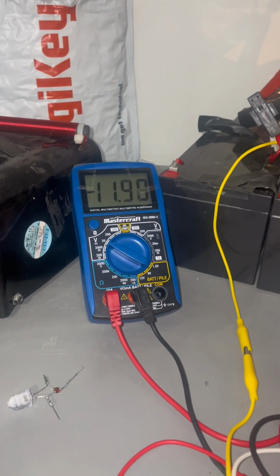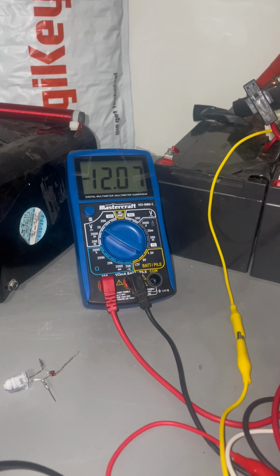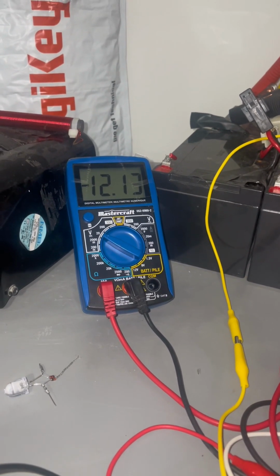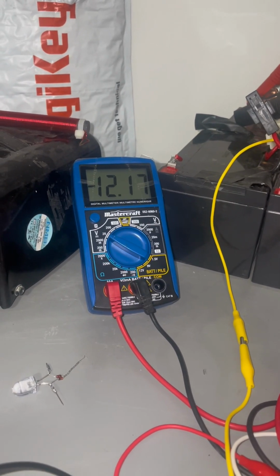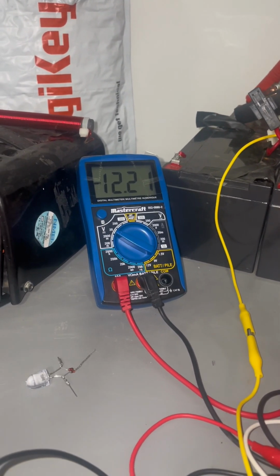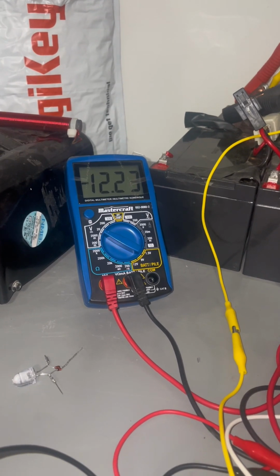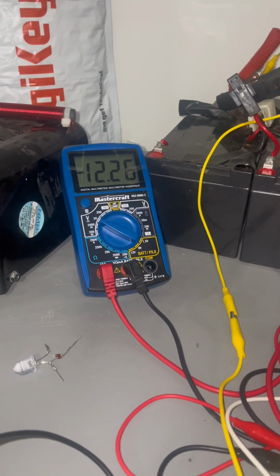It's now a super efficient charger, so I'm going to unhook it. Watch how fast that starts to charge back up. Now this battery initially couldn't even accept a charge, so it took a while for it to start to accept the charge, and once it did, it started charging normally. And now it holds a charge quite well.